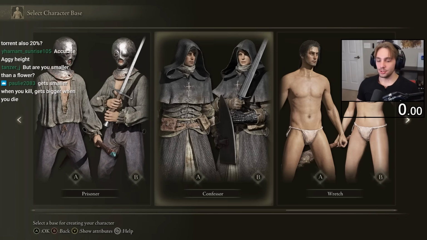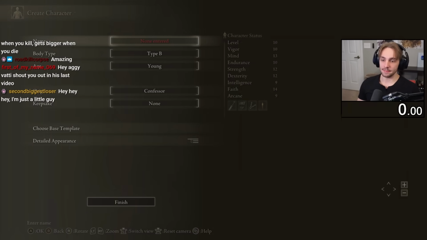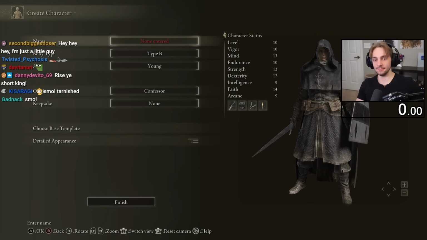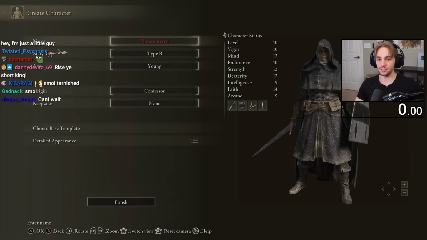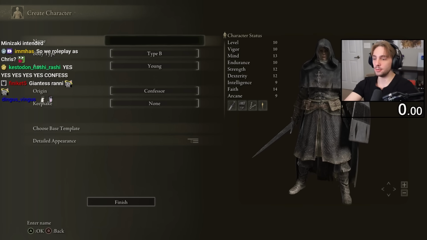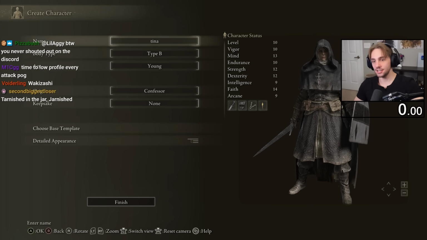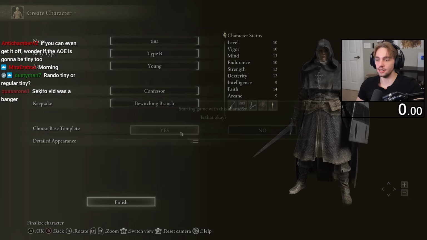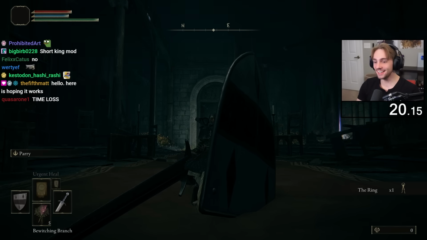All right, we're going to start Confessor Type B for reasons that you will see once we actually get into the game. Okay, there's a little bit of jankness. Okay, just trust. Her name will be Tina. She's tiny. Get it, chat? Isn't that funny? Here we go, chat. 3, 2, 1, go. Ta-da!